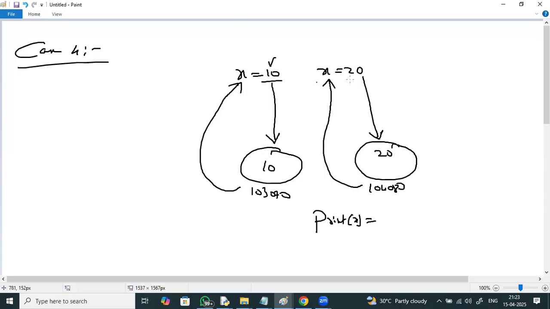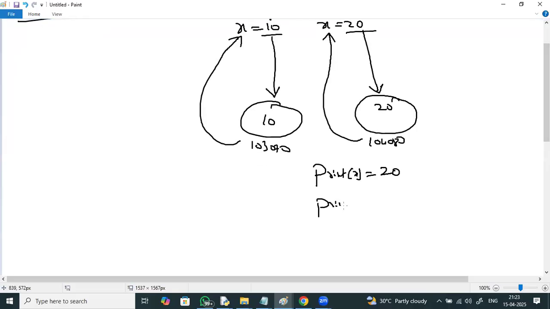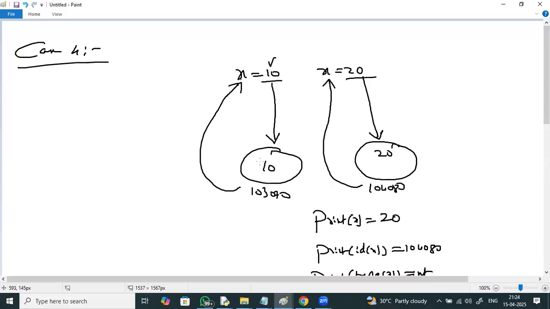Here also the X value was 10 previously. Now the X value got modified to 20. Always the latest X value it prints. Address of X, type of X, integer type. Now, what happens to the previous one? It gets removed, because X can store only one value. X can store only one address and one value. It cannot store multiple values. So whenever X equal to 20, first it will remove that and create a new object for 20.